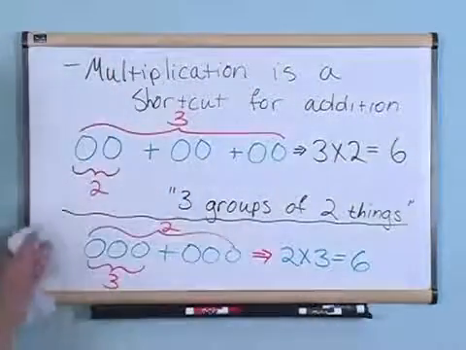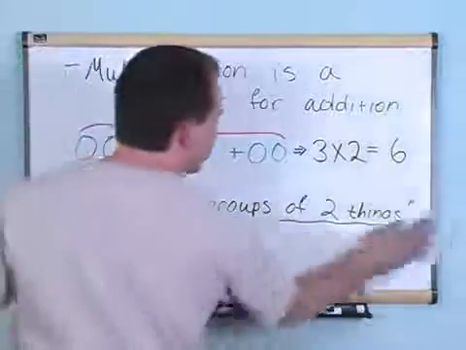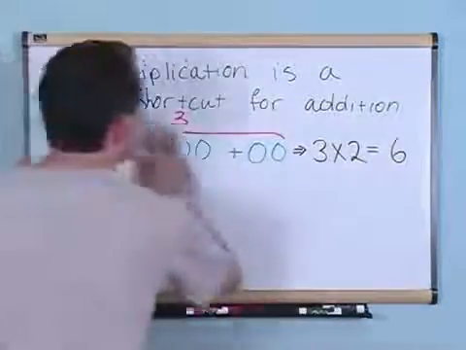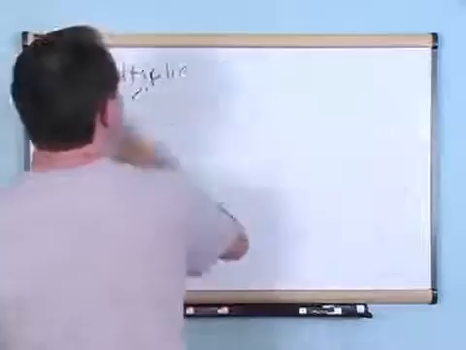Okay, so what we're going to do next is I'm going to show you another example of this, okay? I'm going to show you another example of what multiplication really is. And you can see that what we have done here is, all we've done is we've created this shortcut for addition. That's all it is. And you basically just have to remember them, okay?